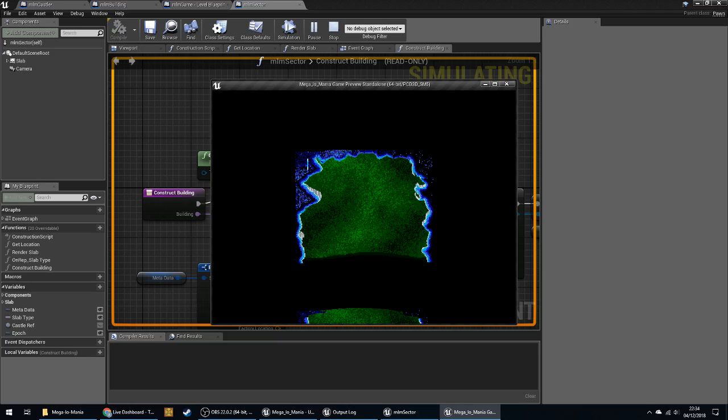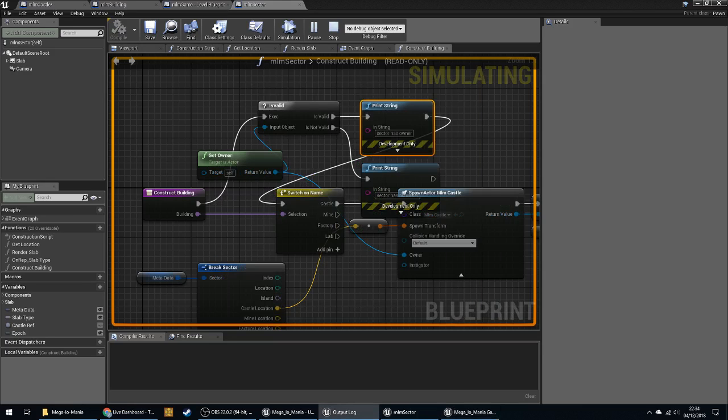See what happens there. Yeah, so the sector says that it has no owner.